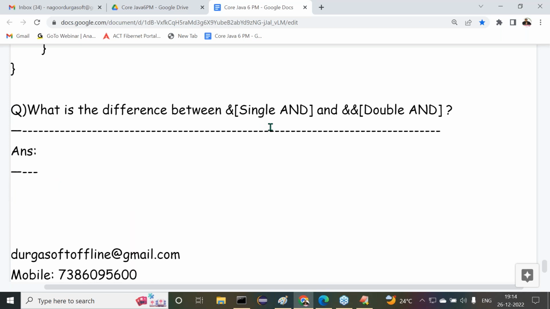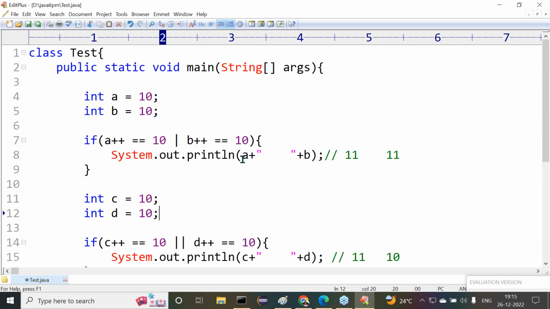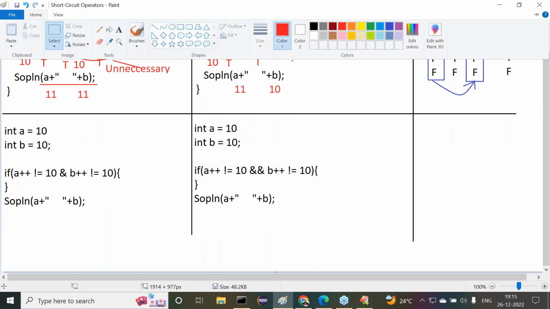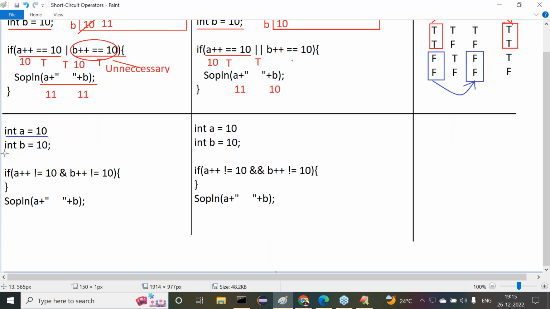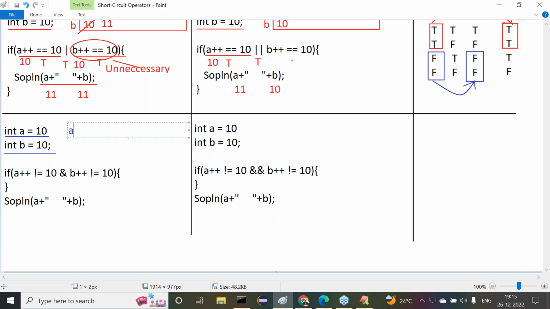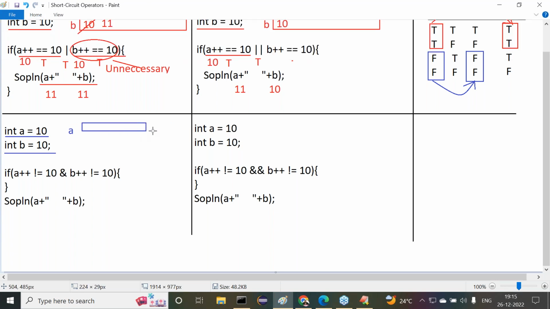Single and double AND. Right. Now let's observe carefully, all of you guys, in the diagram here. First of all, when JVM executes int A = 10, int B = 10, what JVM is able to do there: for A value, it will assign 4 bytes of memory.